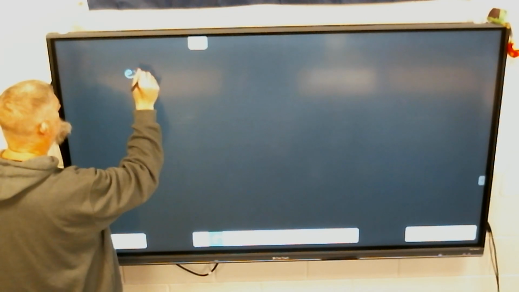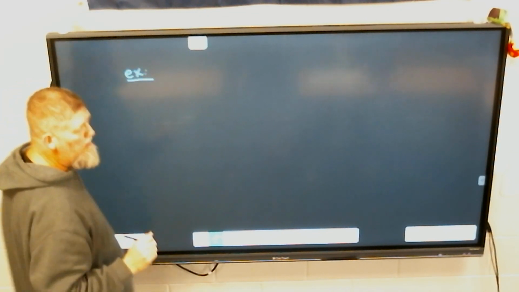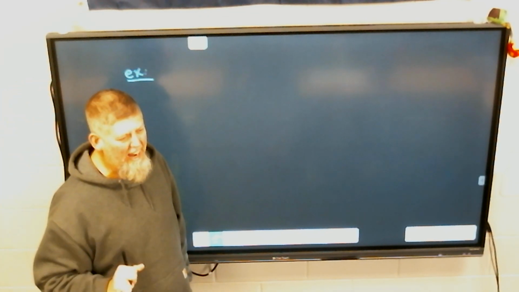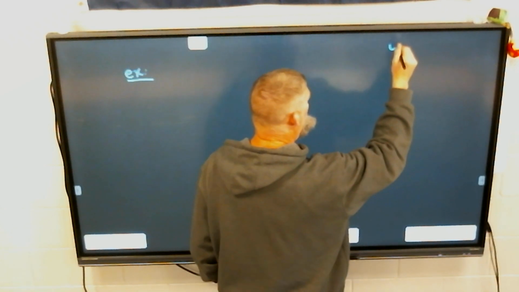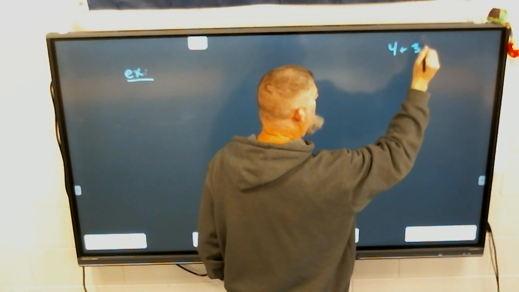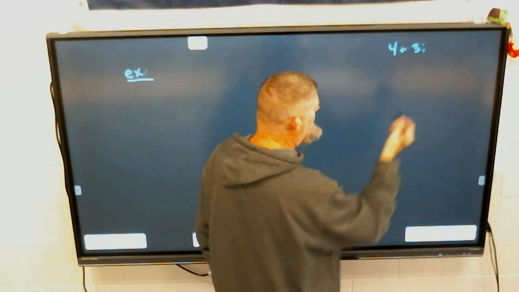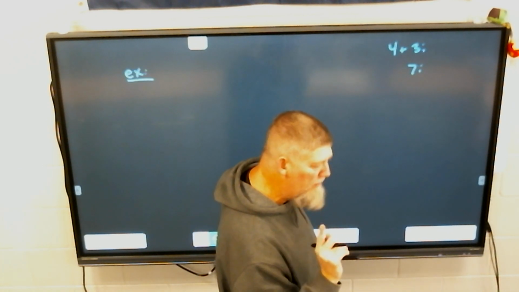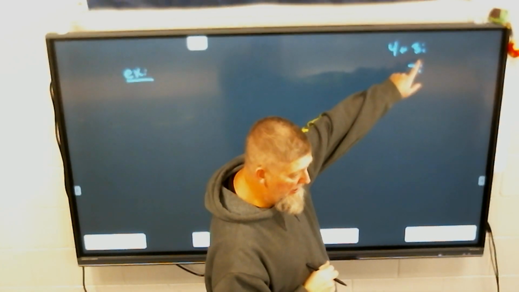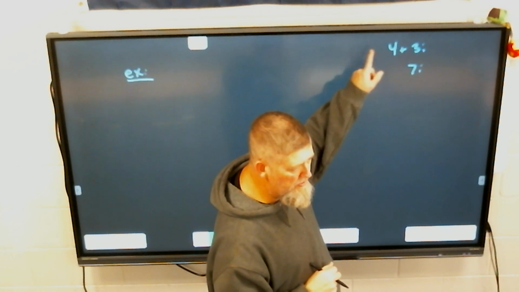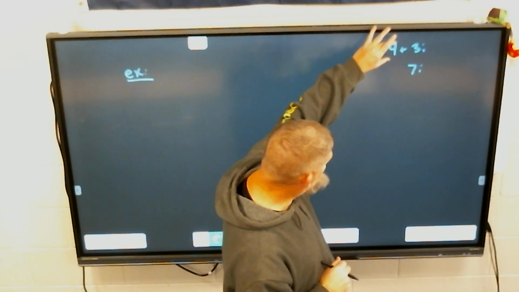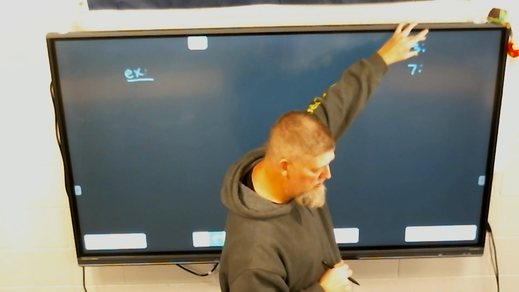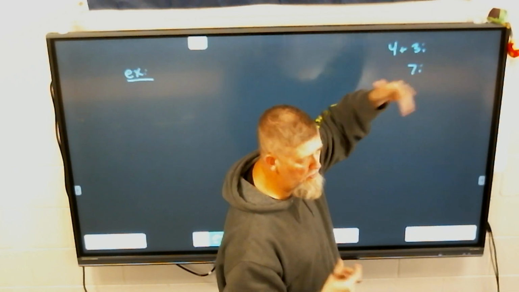What's the complex number again? It has an i in it, like 4 plus 3i. Is 7i an imaginary number? The imaginary is the i. This set of numbers is called complex, so it has a real part and an imaginary part. When it has both, they're always considered complex.